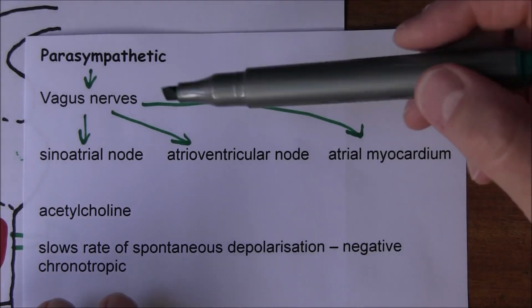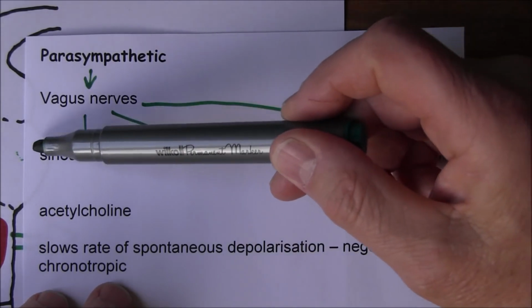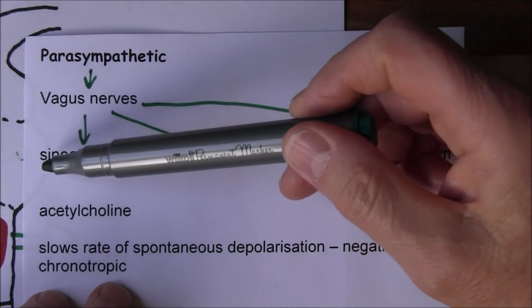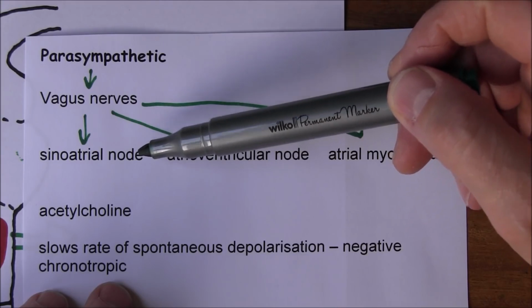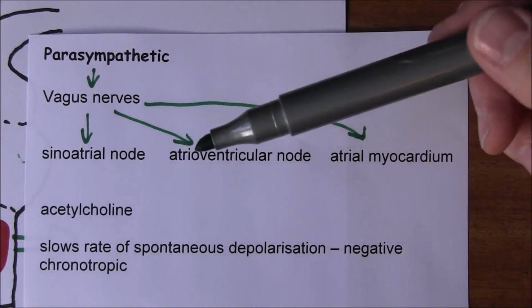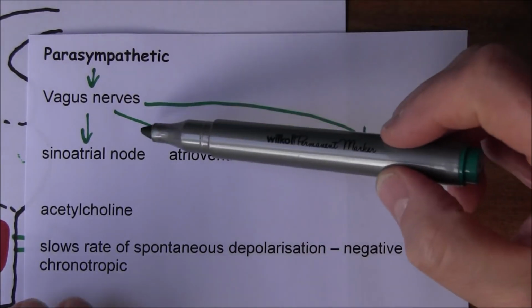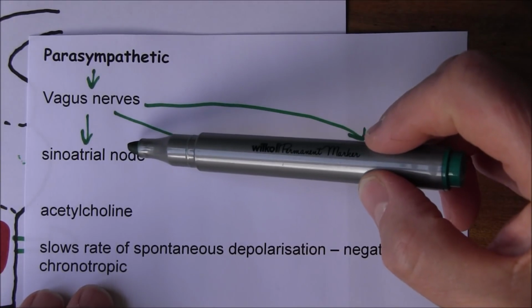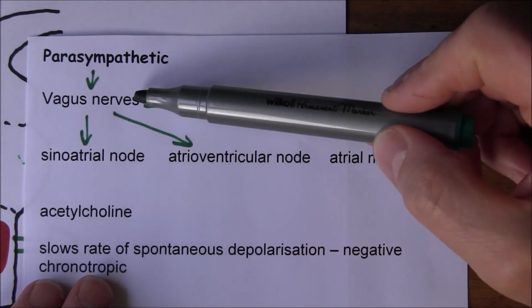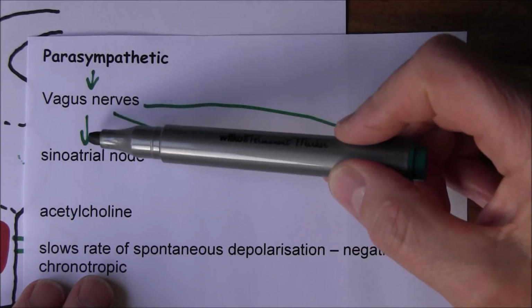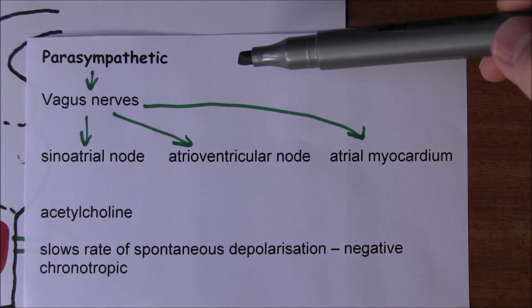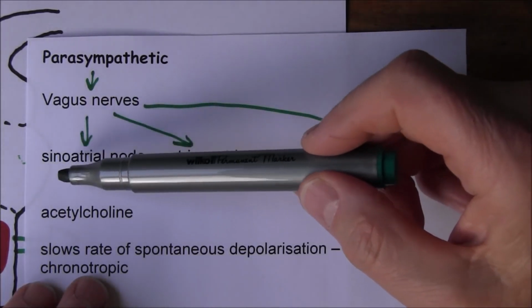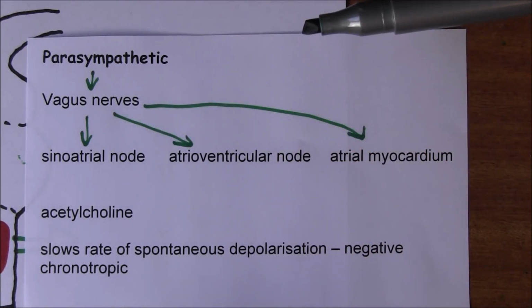Well, the vagus nerve is going to slow the rate of depolarization of the sinoatrial node. Now, as we've said, the sinoatrial node, left to its own devices, will depolarize, generating a new action potential 90 to 100 times per minute. So if you're at rest and your heart rate is less than about 90 beats per minute, that's because the vagus nerve is inhibiting it somewhat, slowing the rate of depolarization down. So the vagus nerve, the parasympathetic supply, is going to slow the rate of depolarization in the sinoatrial node.